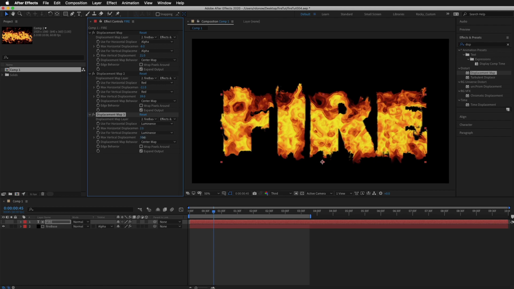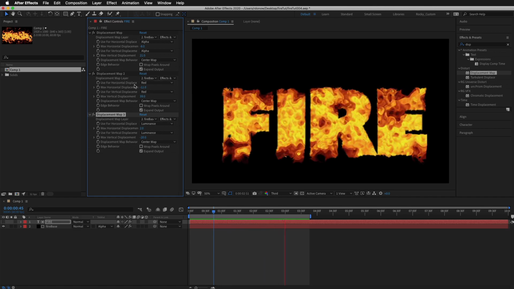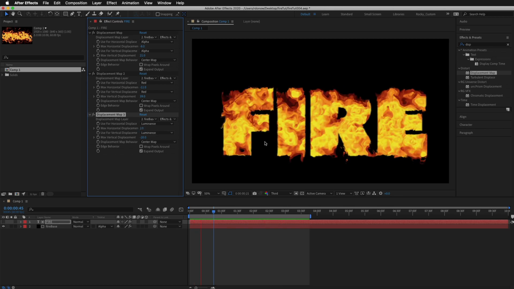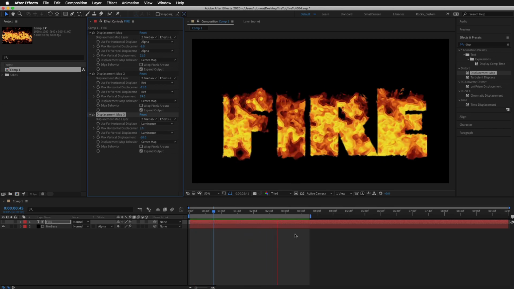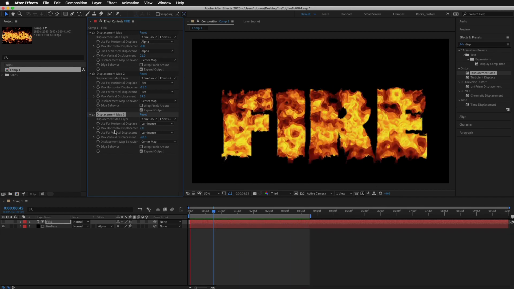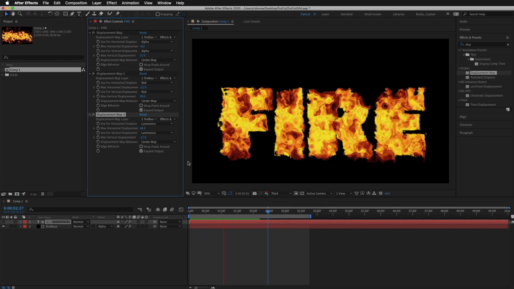Now, you know, there's going to be a certain point where it's just too distorted, but this is going to give us a little bit more variation for the distortion. You could mess with all these settings. You could add 3 more, or maybe you just want to use one displacement map, but it's pretty simple now, and you can see it renders fairly quickly. So I'm not too worried about adding 3 or 4 different displacement maps on here for that extra variety. And if it's just not moving, say it's not moving enough horizontally, I could just take some of these values. Sorry, this is the horizontal, and increase that up a little bit.